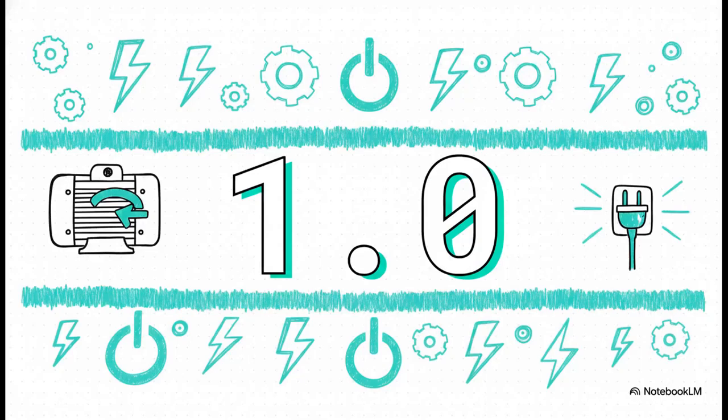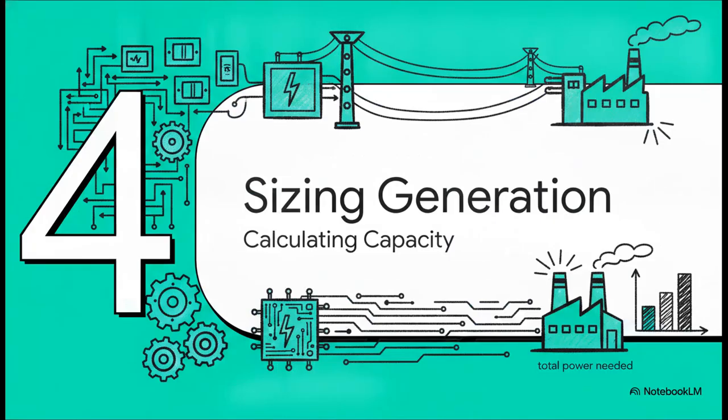In the conceptual design phase, we anchor these calculations with standard multipliers based directly on those duty categories we just talked about. For continuous loads, we multiply the power rating by 1.0 because we assume it's pulling full power all the time. For intermittent loads, we multiply by 0.5. We're basically saying it only contributes half its weight to the overall simultaneous load. And for standby equipment, we use a multiplier of just 0.1, meaning we assume it's sound asleep about 90% of the time. Section 4. Sizing generation capacity.